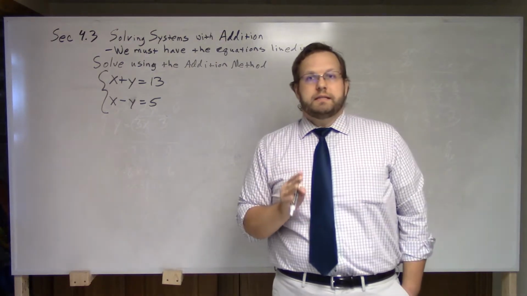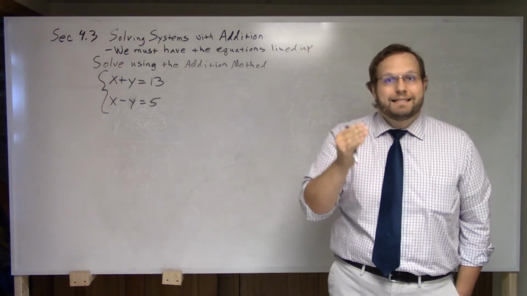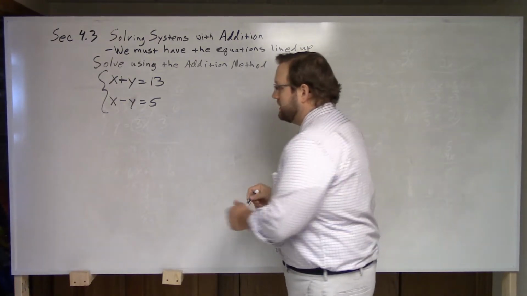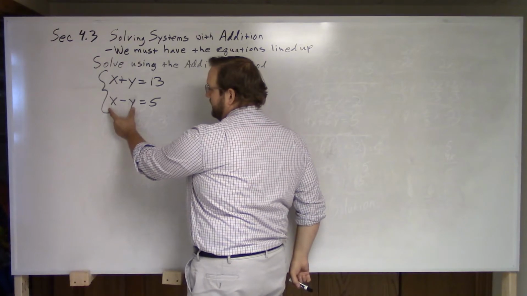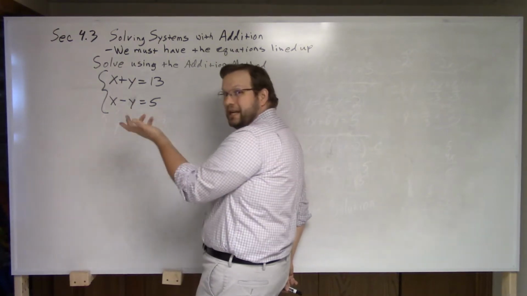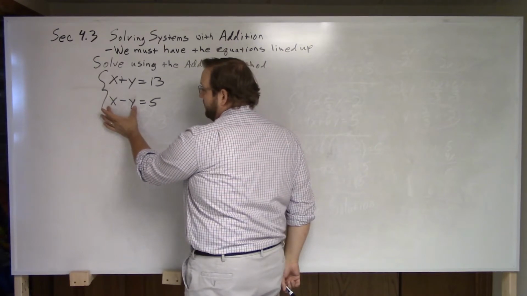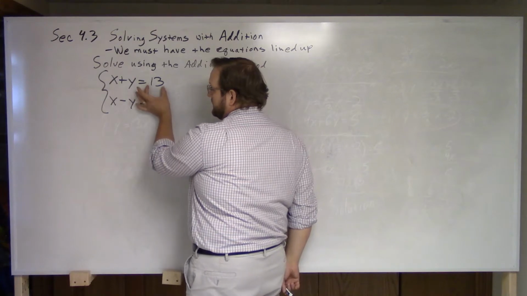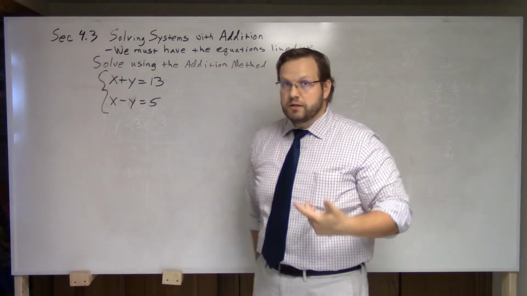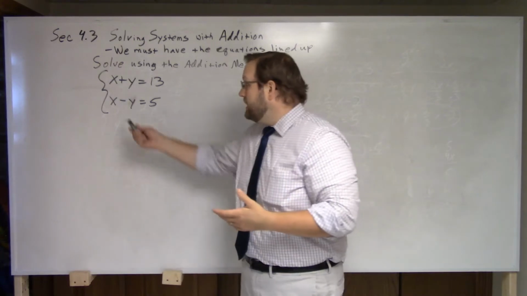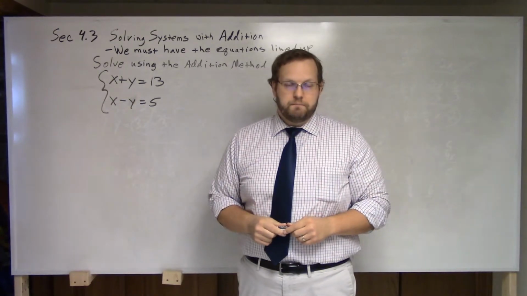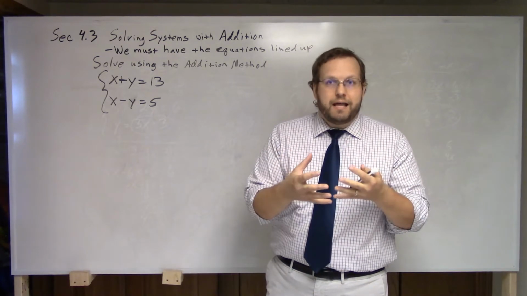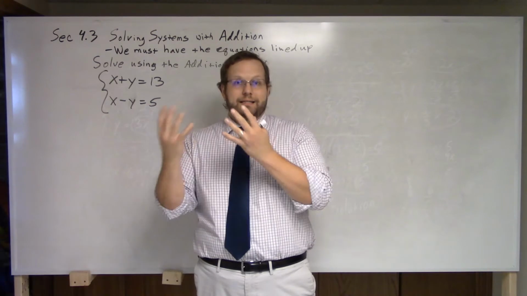Now, what we're doing with the addition method is literally just adding down those columns. Why we're allowed to do that is because this x minus y is the same as 5. So what I'm technically doing is adding this expression to this side of the equation and this expression to this side of the equation. What you do to one side, you do to the other. And we're doing the same thing because they are equivalent expressions. So bottom line is we're adding down the columns. But what is underlying that is the fact that we're adding the same thing to both sides.